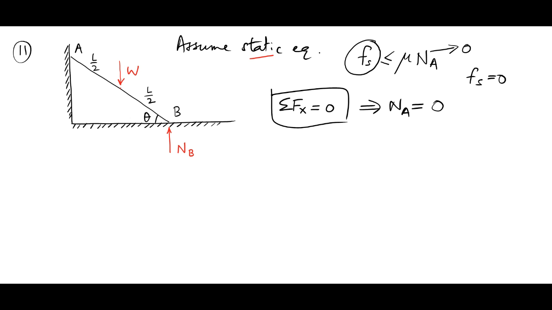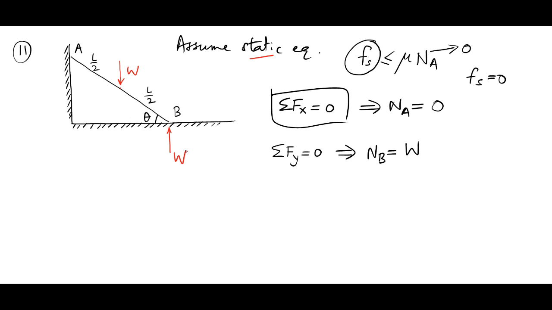Now the next thing we can do is to try to find the value of NB. That seems to be an unknown currently, and therefore I apply my next force equation, sigma Fy equal to 0 for static equilibrium. Now there are only two forces left, and both of them are in the vertical direction. So naturally the upward force, which is NB, must equal the downward force, which is W, in magnitude, and so this FBD is going to get further modified. In place of NB, I write its value, which is W.